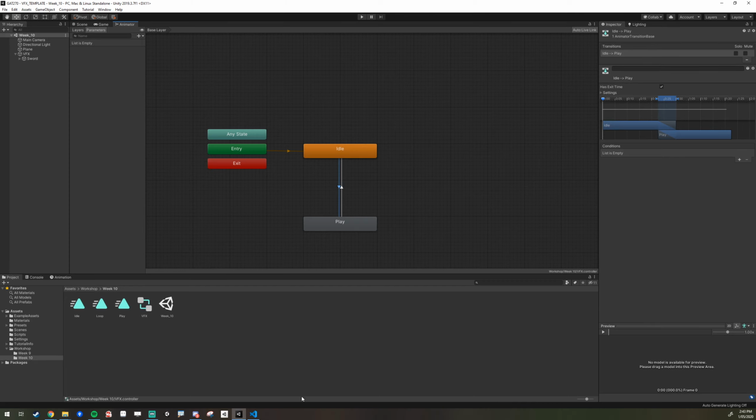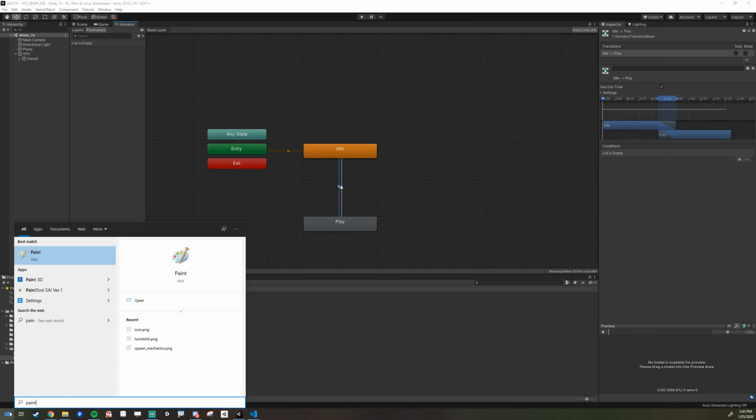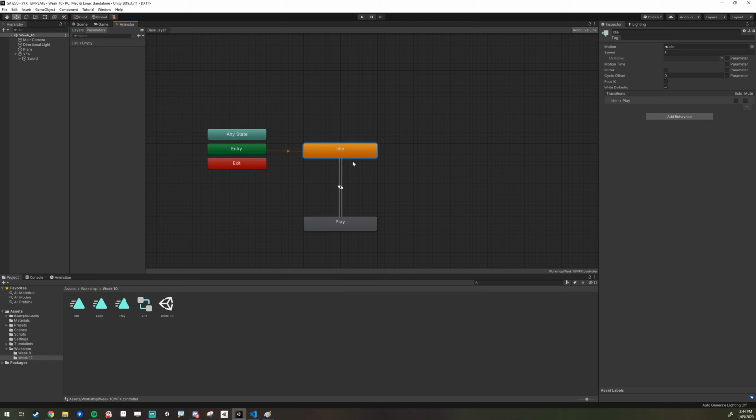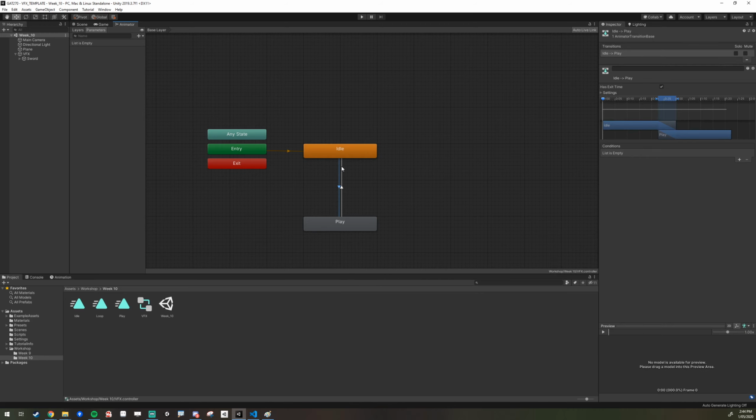Now the way that we're going to structure our animator is quite simple. Idle, okay, is going to be a state. It's really just going to have a single keyframe the whole way down. It's going to be no length at all. It's just going to be a freeze frame in time, okay? So we want idle to exit to play the moment we're ready, okay?